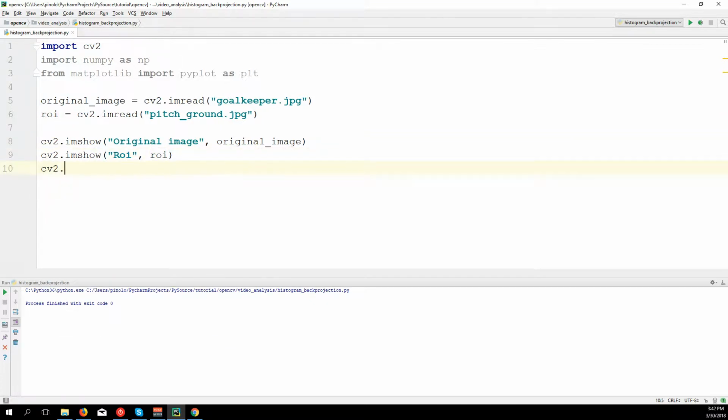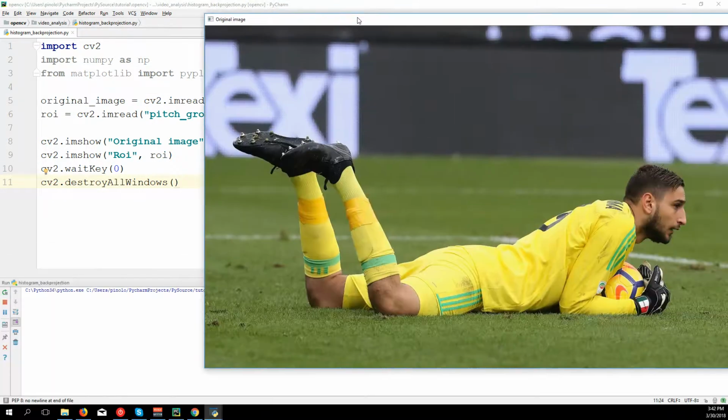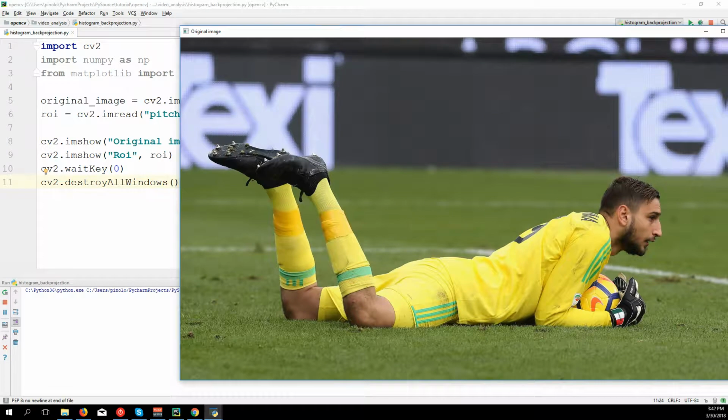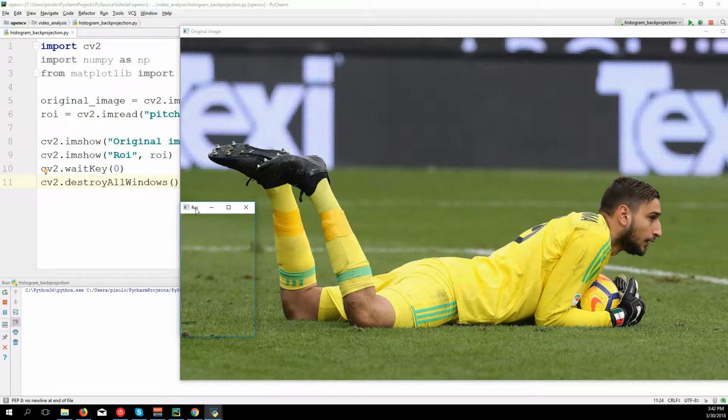Then cv2.waitKey 0, and finally cv2.destroyAllWindows. Let's run the code and see if everything is correct, and it is. We have the original image and the ROI, which is exactly this part. I cut it from this, as you see.